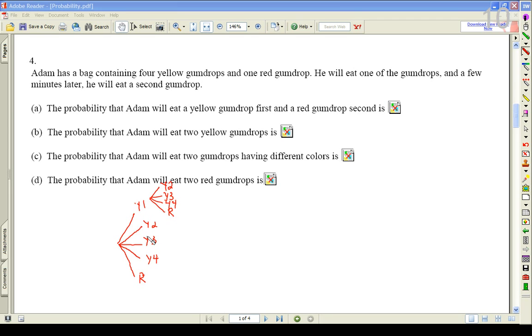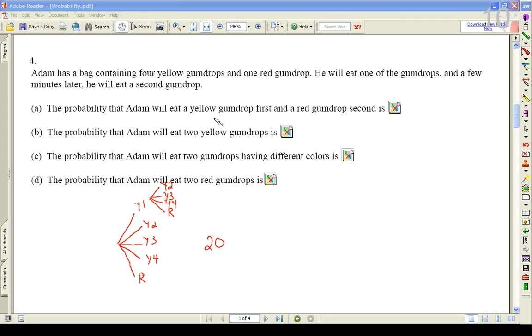Now I can continue my tree diagram, but pretty much you can see the pattern that's going to go on here. All right, there are 4 options for this one. There'll be 4 options for eating yellow 2 first, 4 options for following up yellow 3, and 4 options for yellow 4, as well as 4 options after eating the only red gumdrop. All right, so altogether there are going to be, let's see, 4, 8, 12, 16, 20 different options. So altogether, my probabilities are going to be out of 20, because there's 20 different options available.